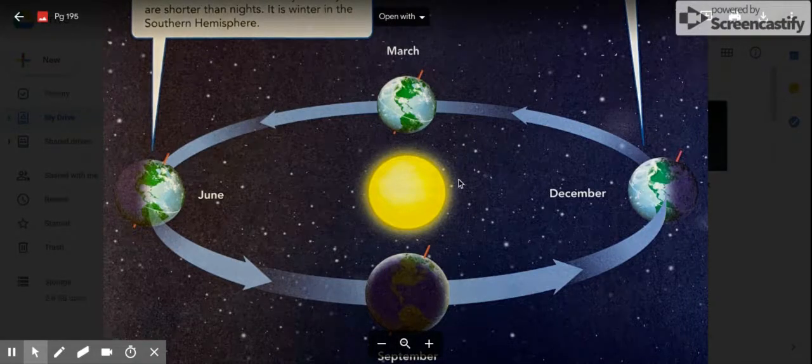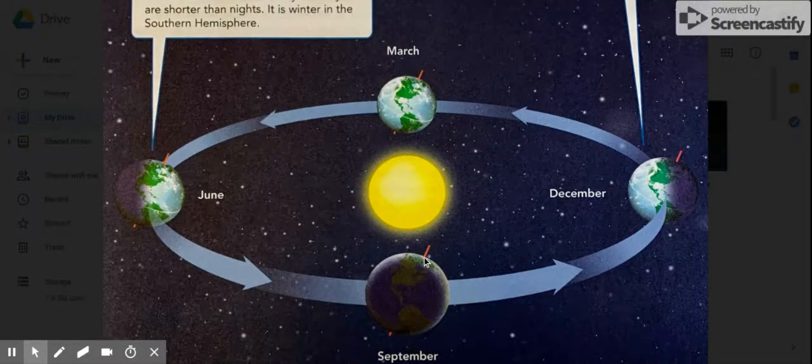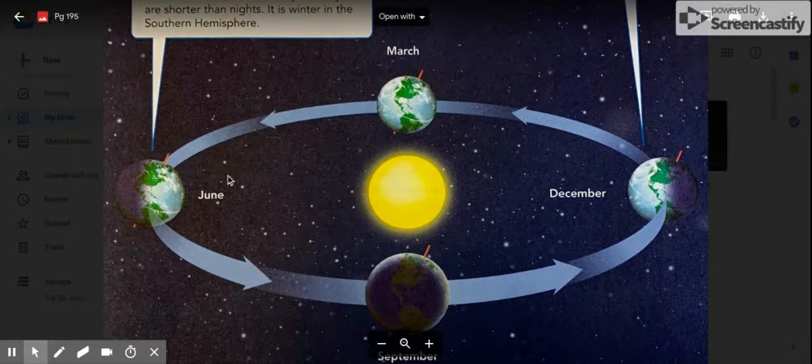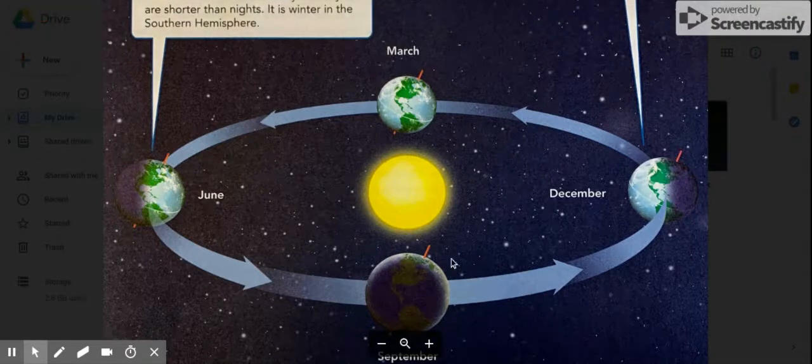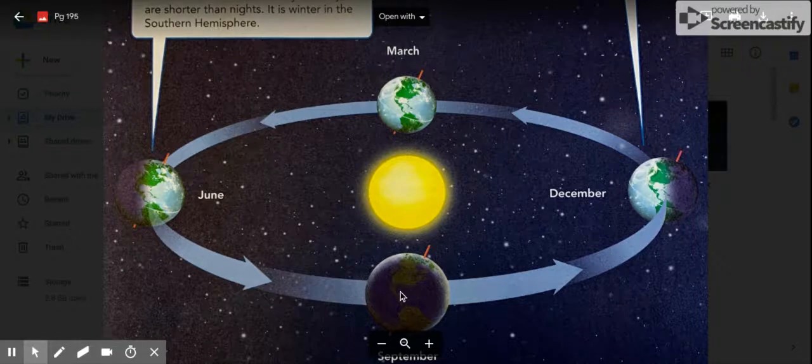Now, in the summer, we're facing toward the sun. As we continue to revolve around, the axis is still facing the same direction. Right here, the axis is not pointing towards the sun, but it's not pointing away yet. So this is sort of where we're starting to freeze. We have our summer and things are starting to cool down. This is fall. It's when the leaves start to die and things start to cool down.